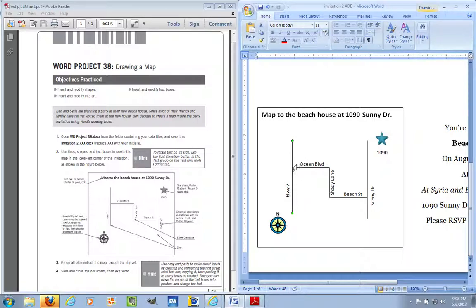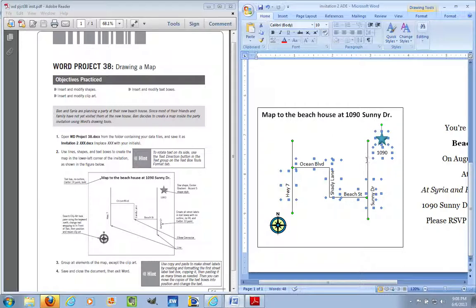So let's start off by selecting my lines and my elbows. And we'll get the text boxes. This whole time I'm holding down Shift so I can add new objects to my selection set. Get the star, get that.